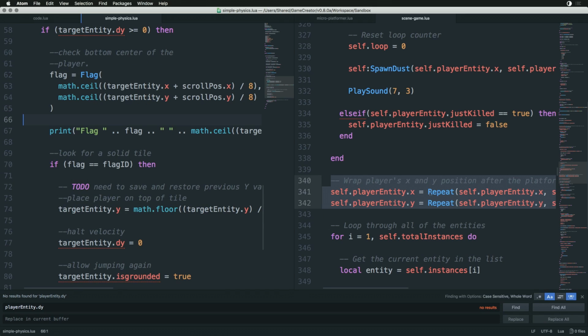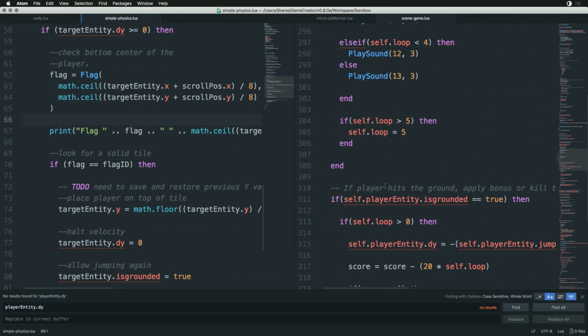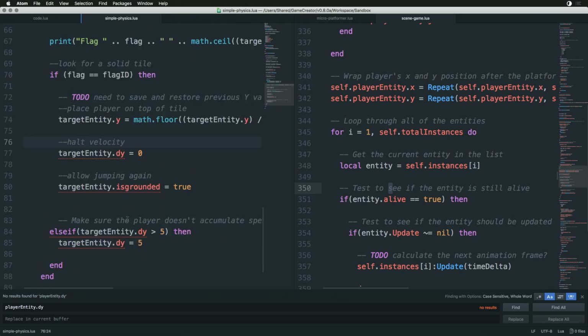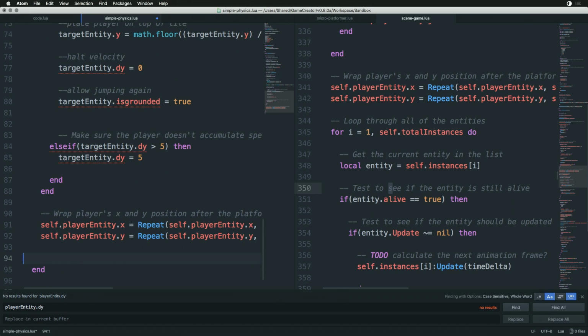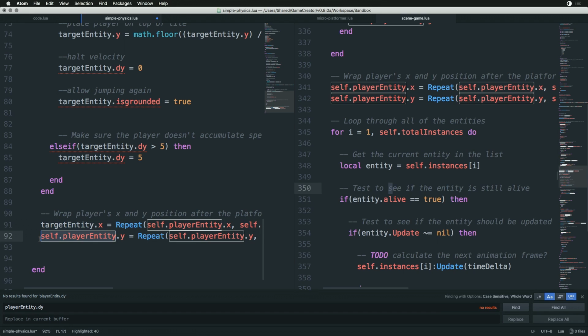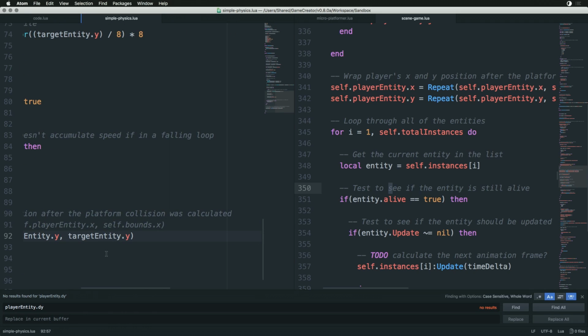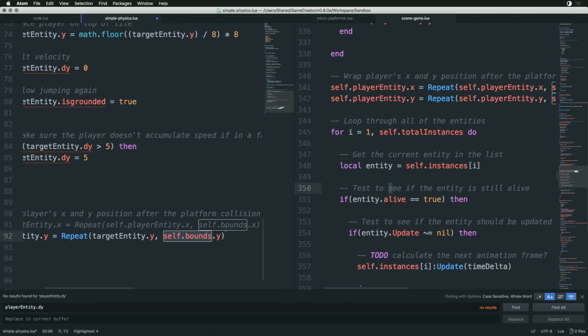And the reason I was doing that at the very end of this loop after I updated was because, imagine the player is falling to the ground. As he keeps falling, he's accumulating a Y value. Eventually the Y value goes off the screen and it looks like he's wrapping back to the top of the screen, but the Y value is just really large. So what we need to do is at the end of this logic, we only need to do this on the Y value. Again, the player never really moves. So what we're going to do is, whoops, bounds.